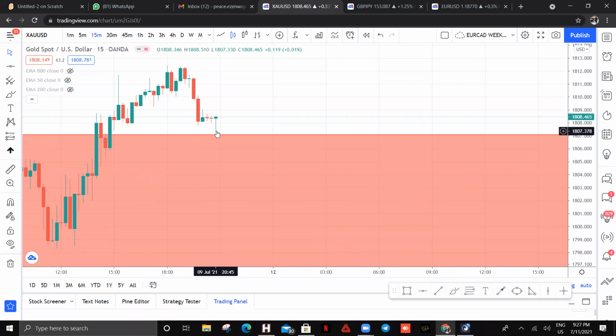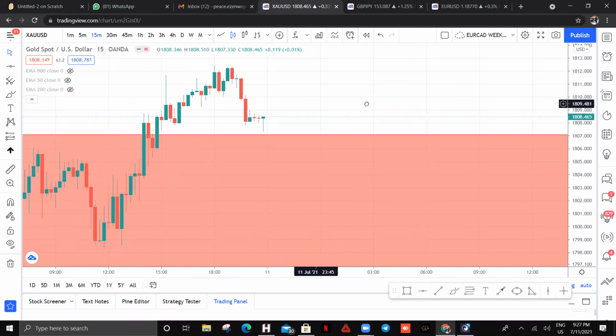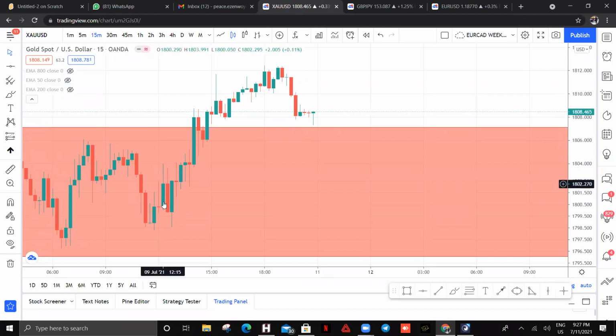This one closed as a pin bar, though it's on 15 minutes, but it still indicates for me that yes, after this breakout, you can see the clear breakout, see the retest here, back on this zone, and I'm expecting it to what? Keep buying.